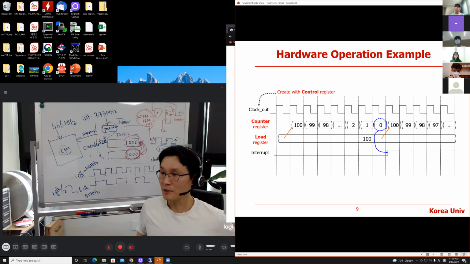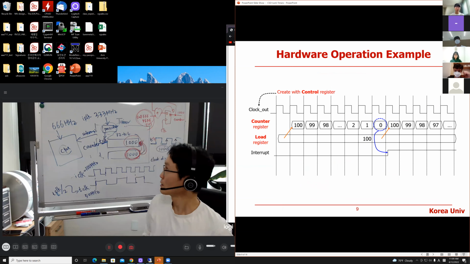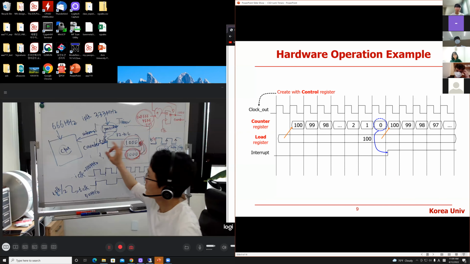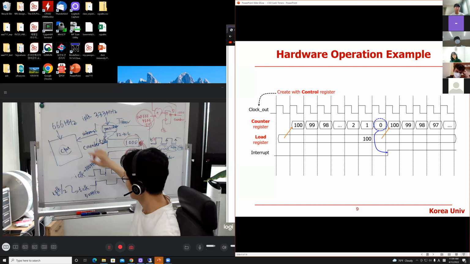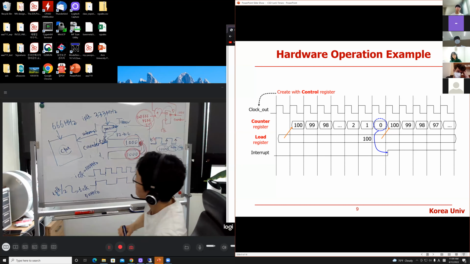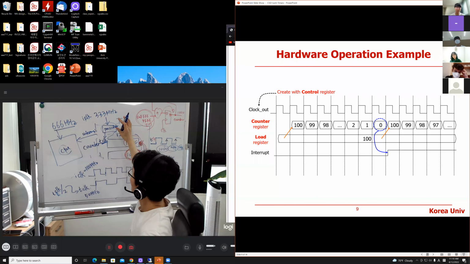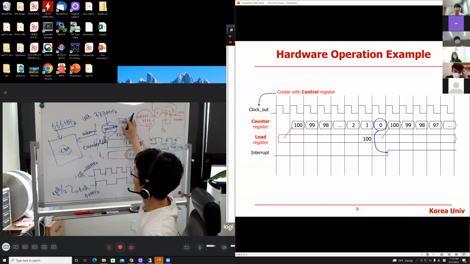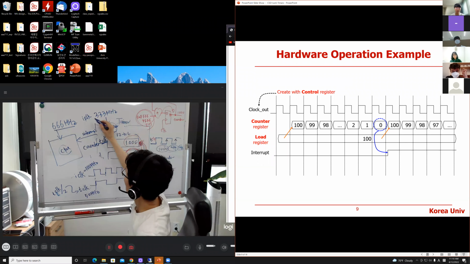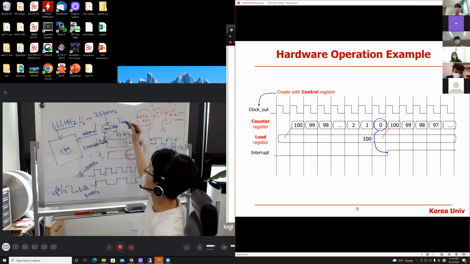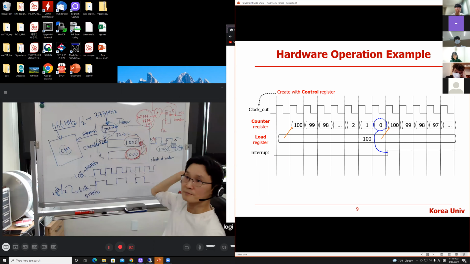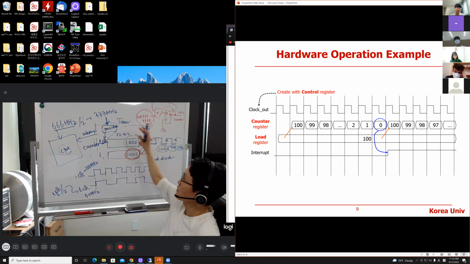Camden, is it based on CPU speed? Yes, so we start from the CPU clock, which is that number. Then the timer is using half of this CPU clock, so divided by 2. That is the timer clock input.